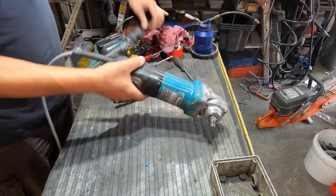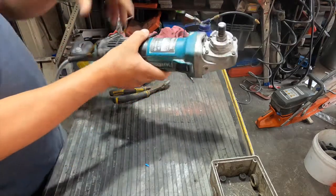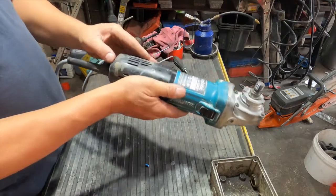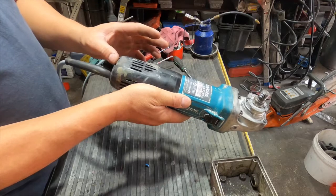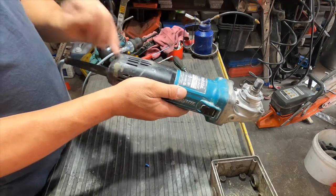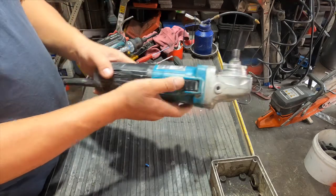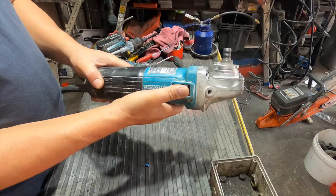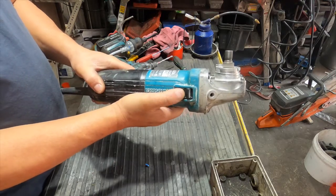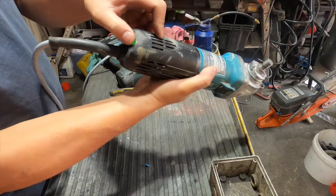When you want to test this, power it on, and you can turn the low speed control up and down. That means this motor is still working. But if you turn it up and down and it stays still, that means the speed control is probably faulty. The green is not working, it goes faster.